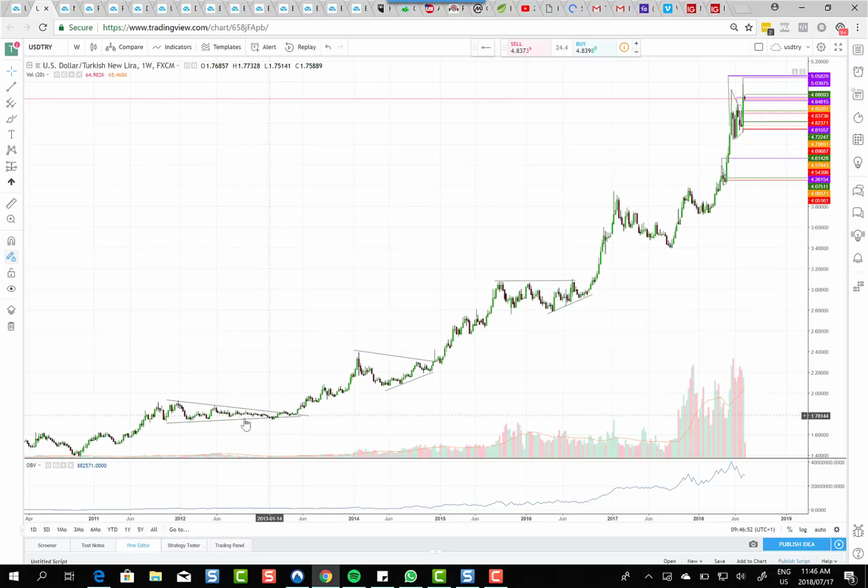Now it was back in '12 and '13 that it broke, and it extended for a really long time period. From that point in and around the 1.7s, that was the lira, then pop above 2. It wasn't long before it was above 3, and so she goes. Anyway, it's clear that the annualized trend in Turkey has been one of great currency devaluation. The Turkish lira having slipped immensely.